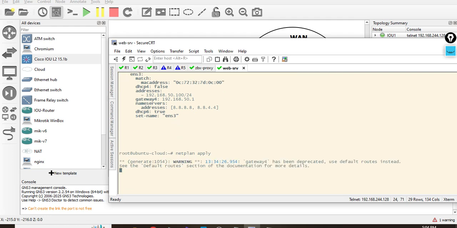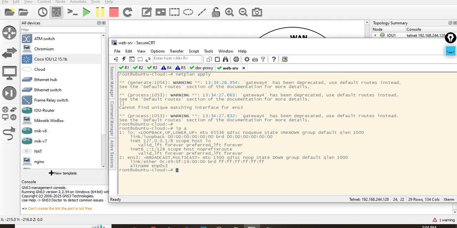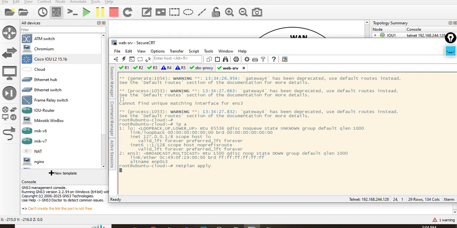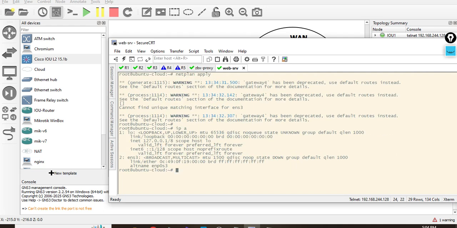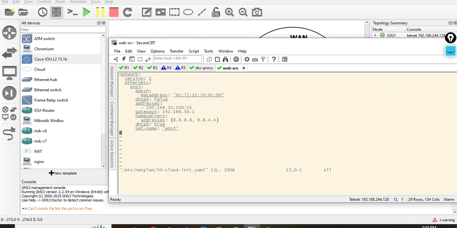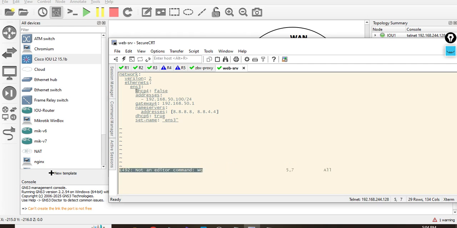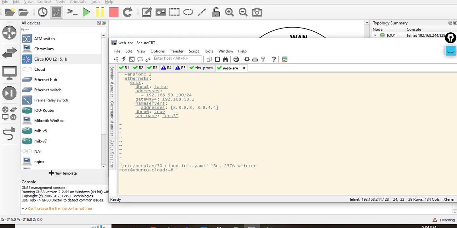Netplan apply, IP A. No, not applied. ENS3, delete these two lines.